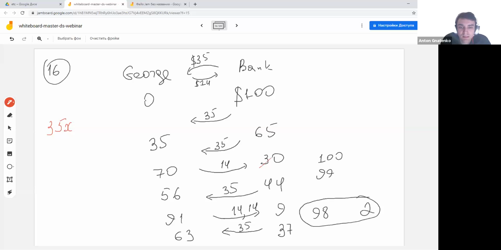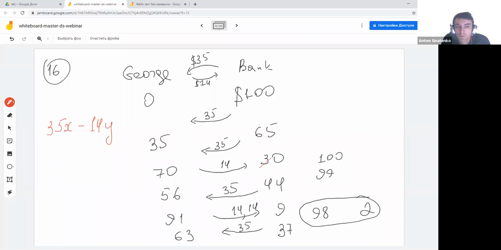And imagine that at the same time, we have performed Y operations of returning money to the bank. Then in total, we have returned 14 times Y dollars to the bank. So this is the total sum that we obtain. We have taken something several times, we have returned something several times, but in total, if we performed X operations of withdrawal and Y operations of returning, this is the sum we obtain.